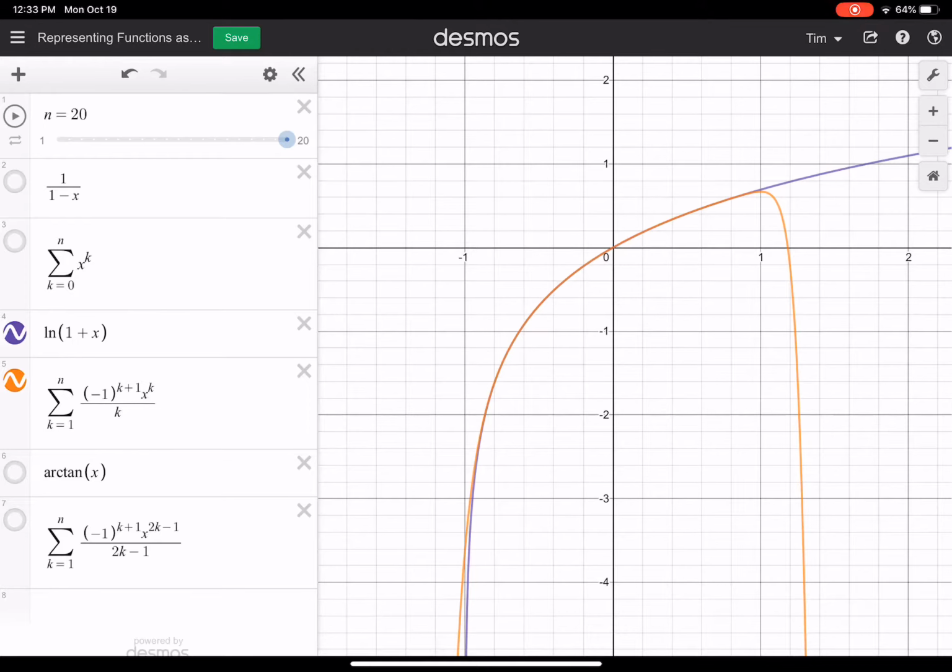And so we see the same phenomenon that we saw in the last video, where we have the function natural log of 1 plus x. It has a discontinuity at x equals negative 1. And so that really defines the radius of convergence of our series. Because of that discontinuity, it cannot converge past x equals negative 1. And so the radius of convergence ends up being 1.